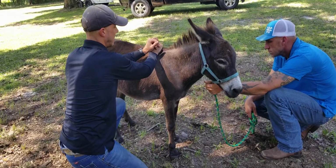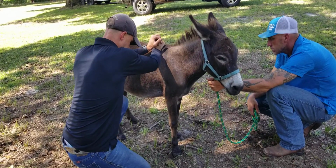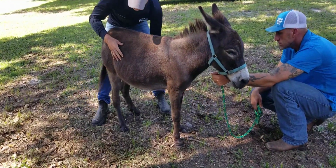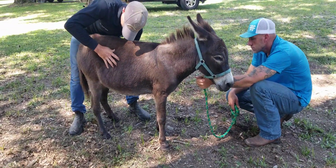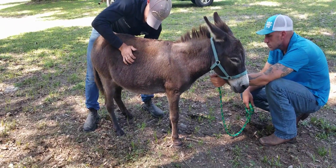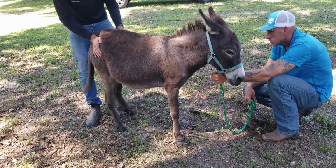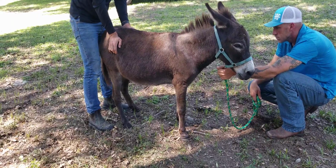For these guys, it's a lot more about just the feel, the difference in feel. And he's so tiny, like I mentioned, it's almost like I'm adjusting a dog, to be perfectly honest, but the angles are different than in a dog. We're just working on his last few ribs, which is a pretty common thing to bother horses a little bit, but he doesn't seem to care much at all about them.